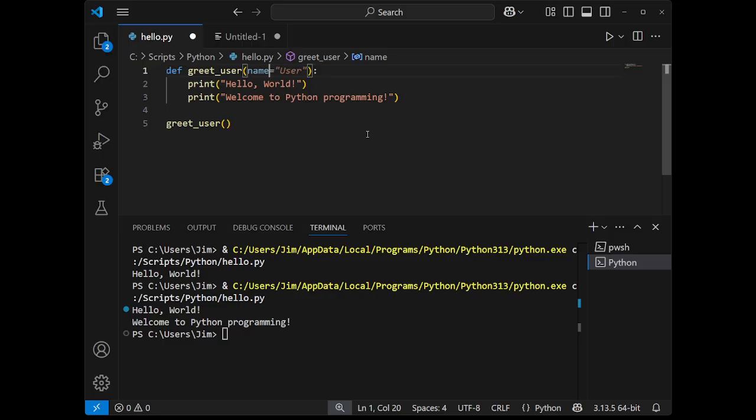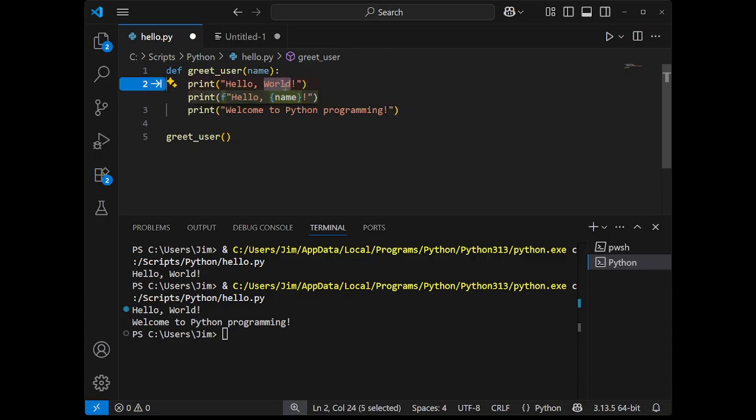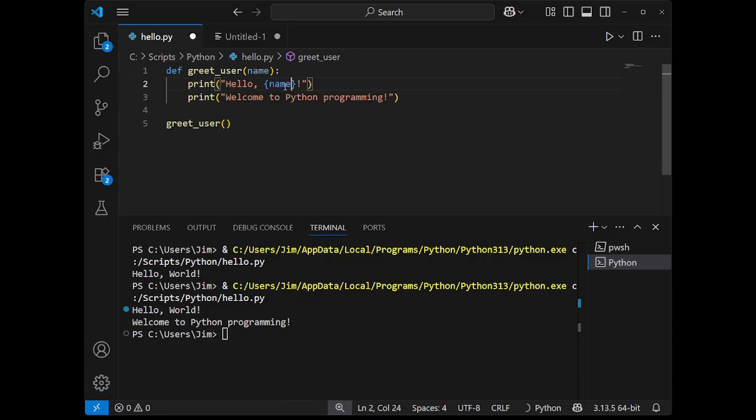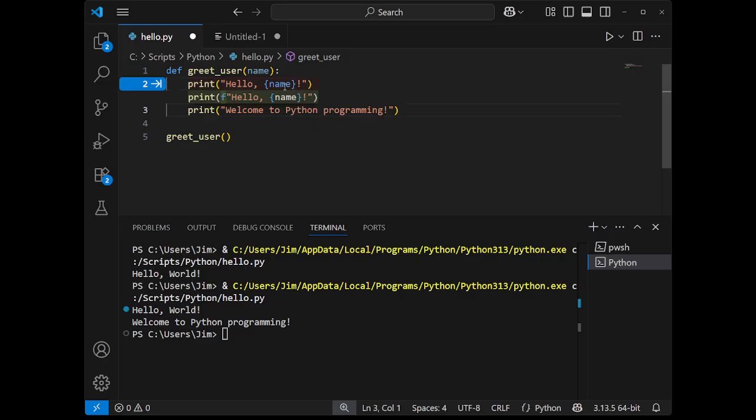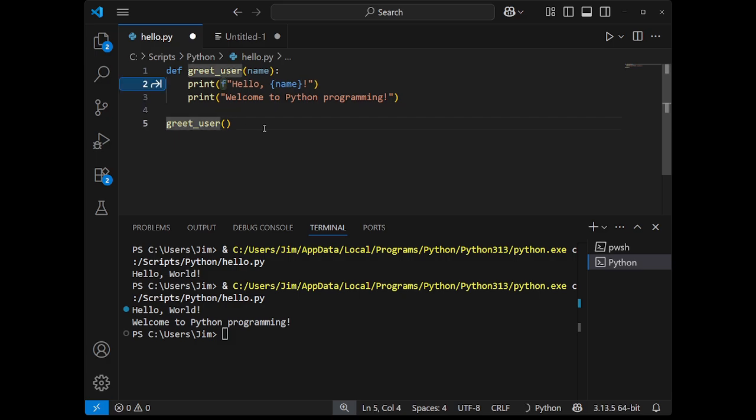Sometimes Copilot gets in the way of what I'm trying to demonstrate, but if we just wanted to grab name and then reference it inside of this, I would simply put the name in the curly braces. I do have this function defined. Oh yeah, I do need that f there, and we'll go ahead and do that.